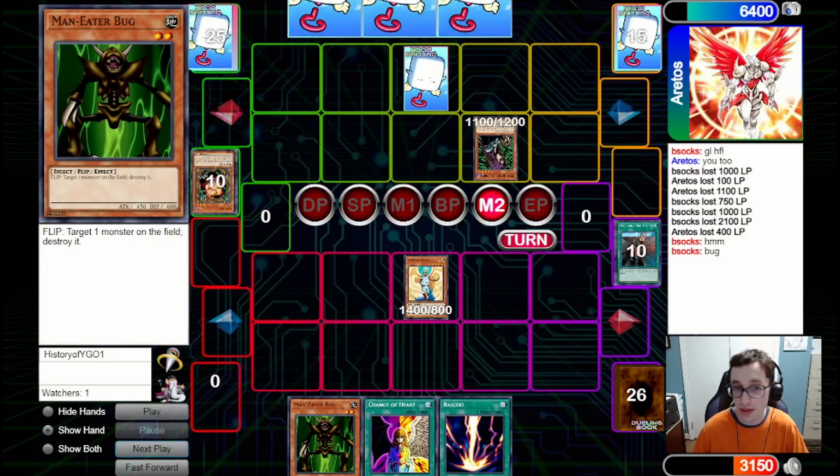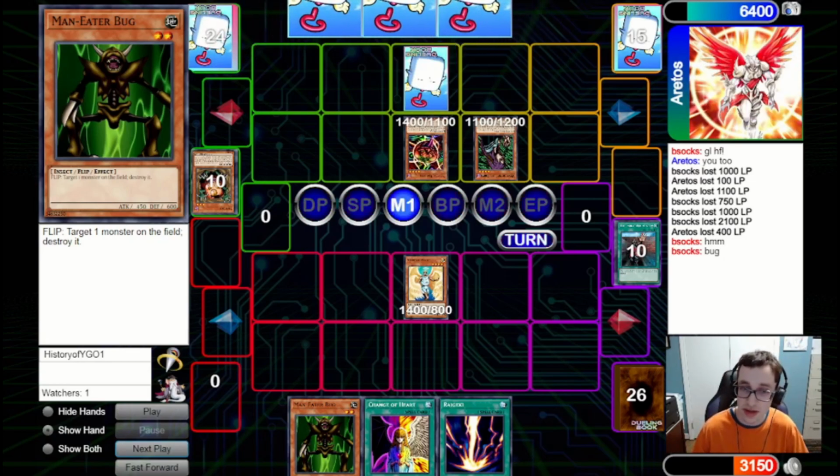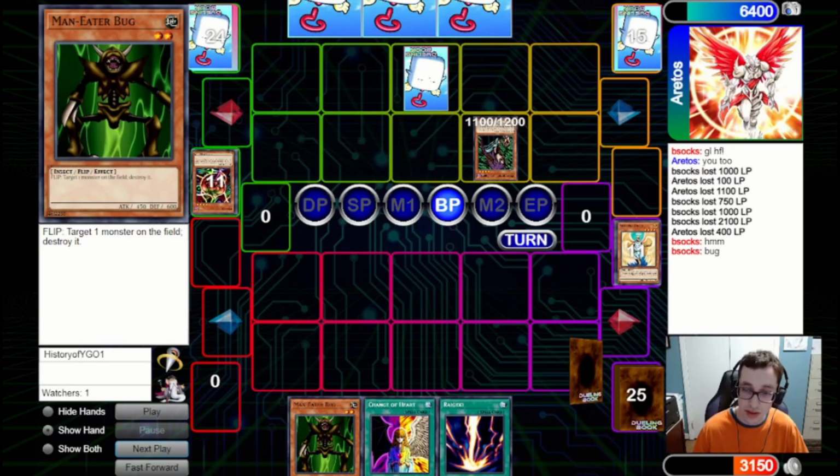Kind of an iffy play. Maybe I would have shuffled back Waboku at a later time, but unclear. It was a very tough choice there. They're just going to bring out a Mystic Tomato here. That will clear the Shining Angel.